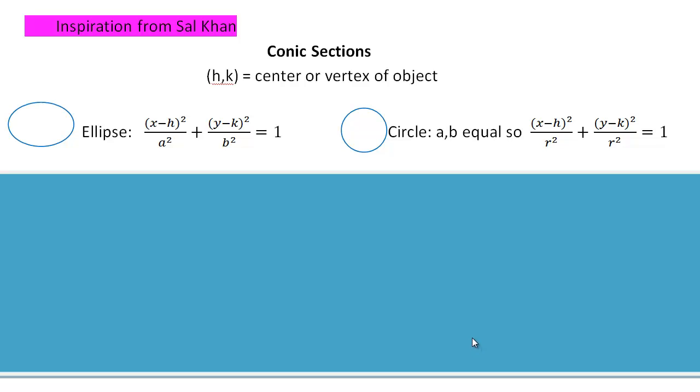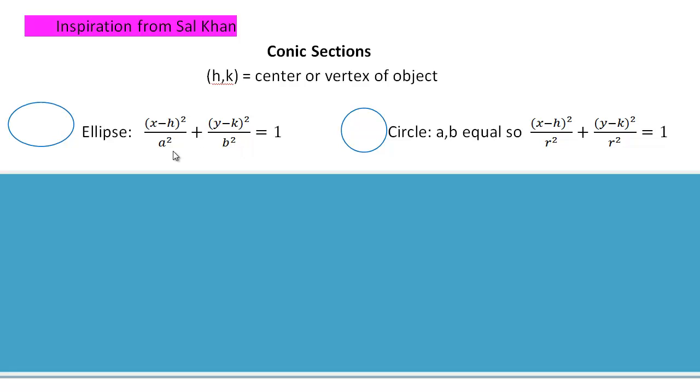hope you can see after this the commonality between most of them, the parabola being a little bit different. These are all the equations of all the conic sections in what we call the vertex or center format, where the coordinates h, k represent the point at the center of the ellipse or circle, or at the vertex of the parabola or hyperbola. So we started with the circle as a very special form of an ellipse, and the ellipse has this equation, (x minus h) squared over a squared, plus (y minus k) squared over b squared equals 1, where h and k represent the center of the ellipse.